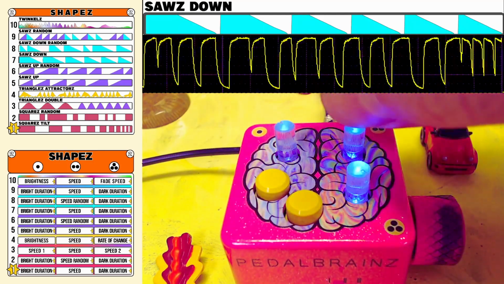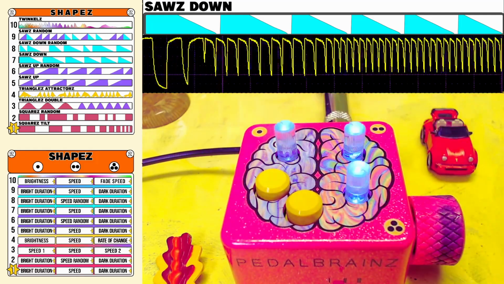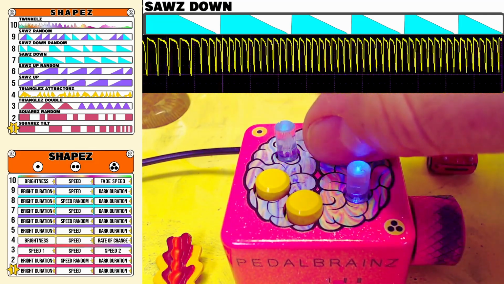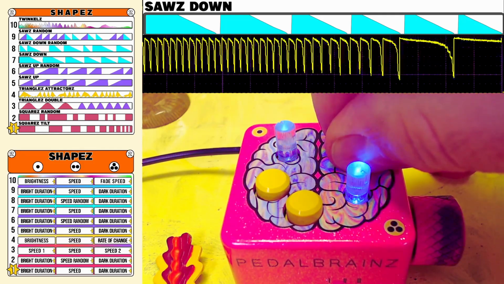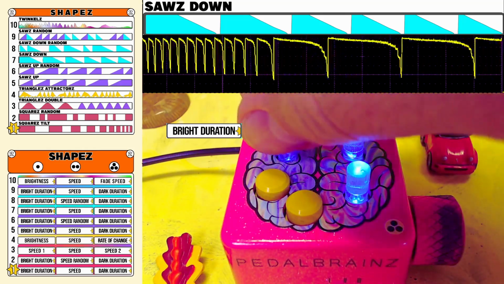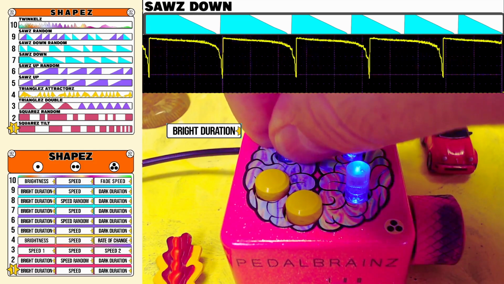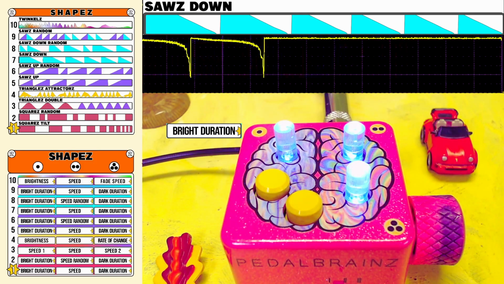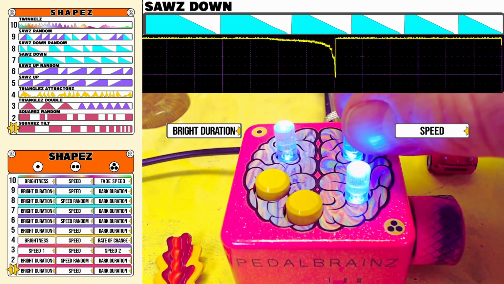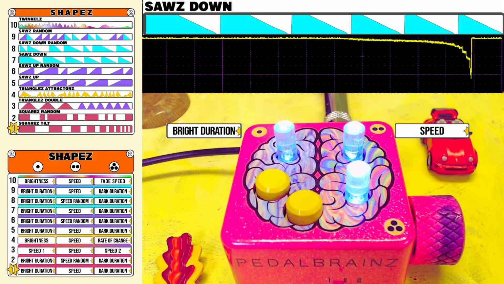Mode 7, Sawz Down. Much as you would expect, this is a sawtooth waveform that starts at its peak and then slowly falls. You have control with knob 1 over a duration that it will stay at its fullest brightness before falling off. You have with knob 2 control over how fast it will fall off.